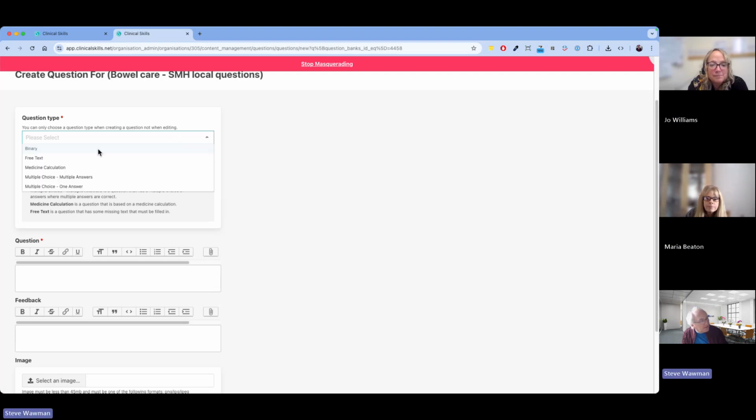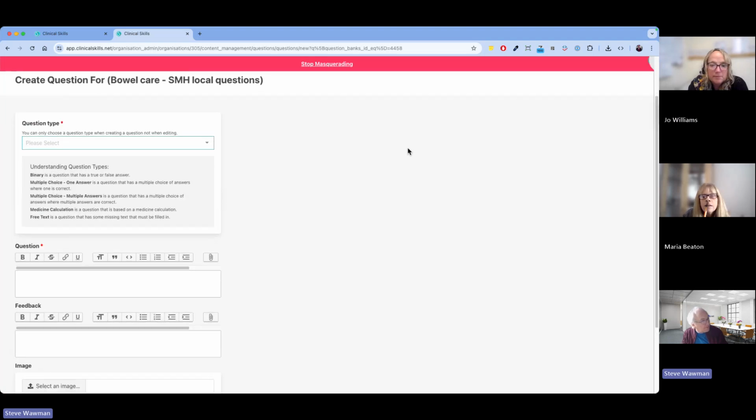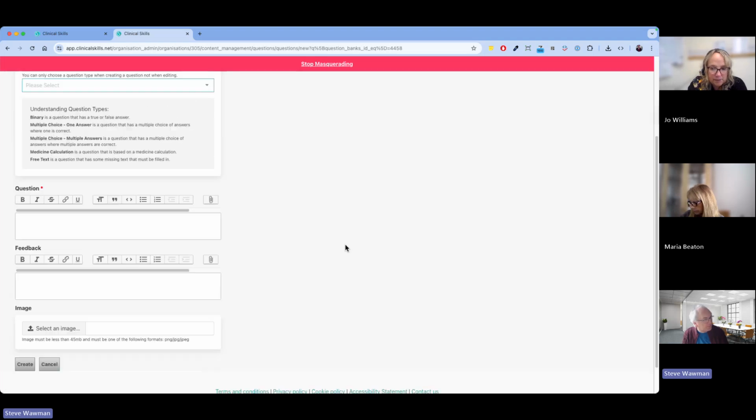Because when you come to this stage, if you have any problems, come back to me and we'll go through creating a couple of questions. But you've got the various question types. Put the question there. If you want to give people feedback, what that means is that when they take the assessment and submit it and see the answers, they'll also see any additional information you put in that box. So if it was a medicine calculation question, you would often put the method used to find the answer in that box, so that people see, okay, I got the answer wrong, but that's the method I should have used, or that's where I should have got the information from. That can be quite handy as well.